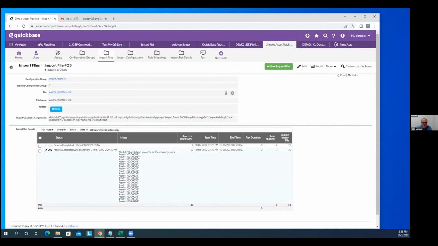You already see here, to a certain degree, it's giving some information that it ran, but by the way, we didn't find some records. This is where you would see a lot of red flags, things where the file may not have been properly formatted like you think, and we would tell you that right inside the run details table. So it's really a log of success, but also failure, and an explanation as to what actually occurred.